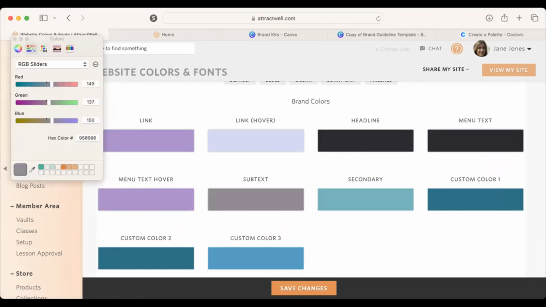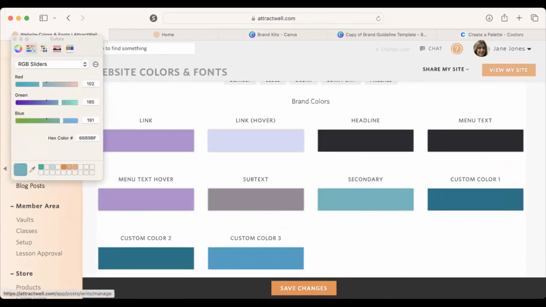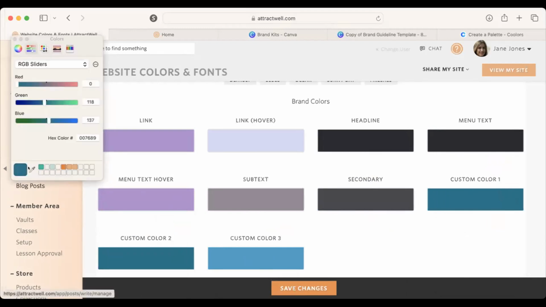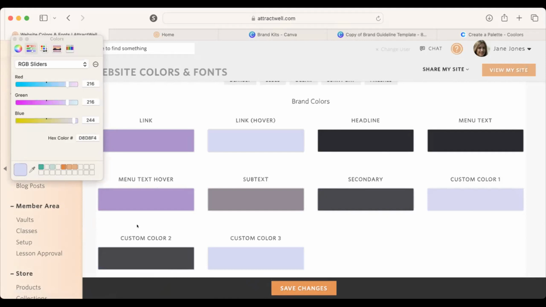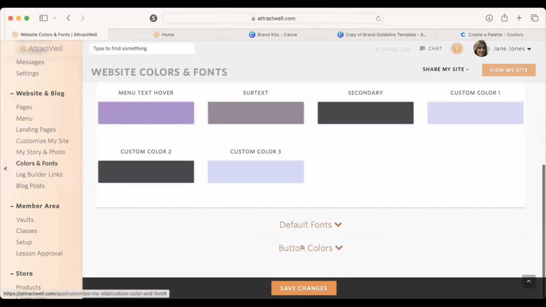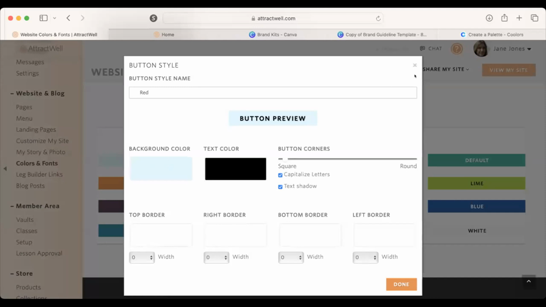And so you can just basically go through and modify and make sure that all of these are changed to reflect the colors that you have in your palette. So I'm just going to make sure that I've got everything swapped out, because these are going to show up as options for me elsewhere on the site when you are setting things up. Okay, so I have all of these colors here, good to go. The next thing that we want to do is set up our button colors. All right, so now we can go in and make our modifications.